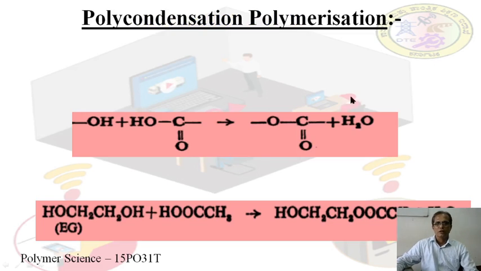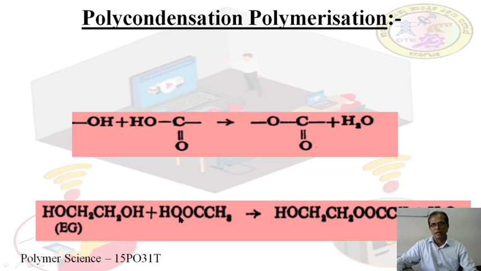Here you can see reaction between two different molecules having hydroxyl group and carboxyl group. When such two different molecules are put together and made to react with each other, elimination of water will be there. One of the hydroxyl groups with another hydrogen atom is going to form one molecule of water, and a linkage between the two molecules will take place, that is the OCO linkage.